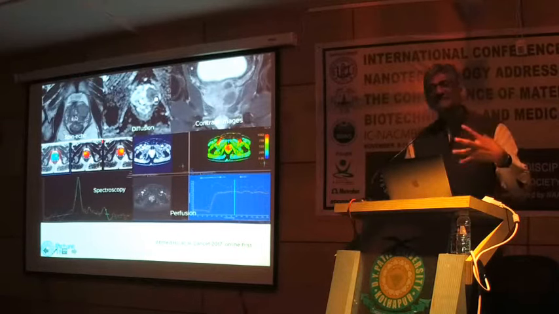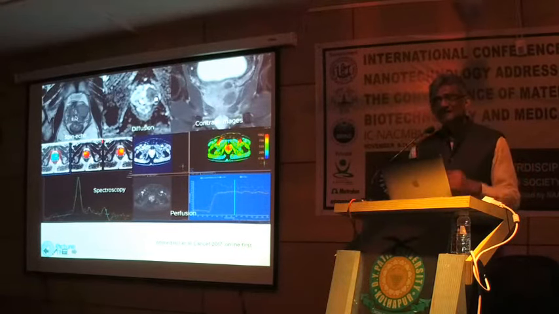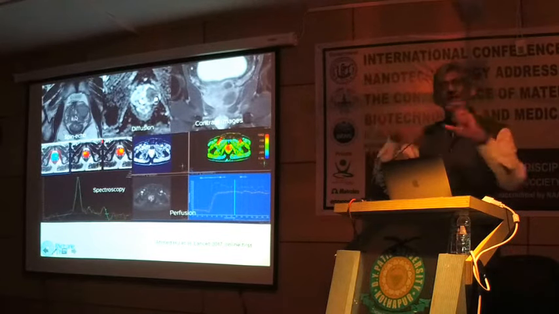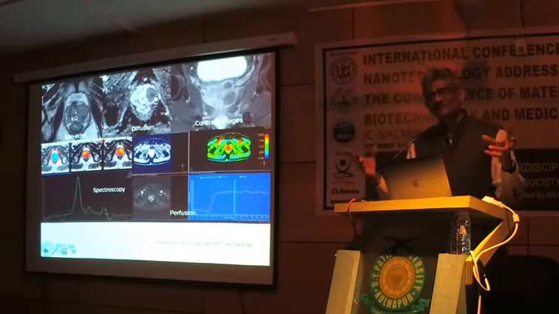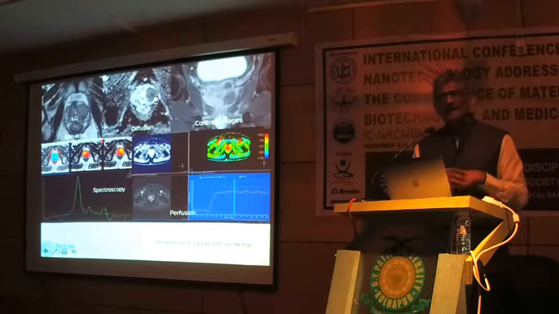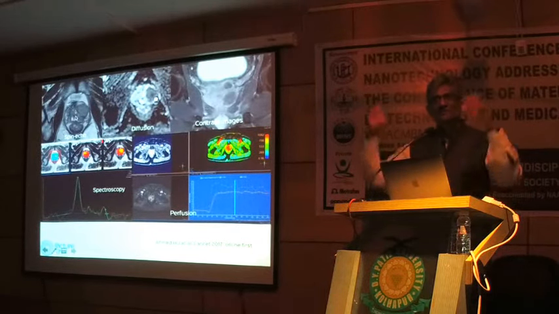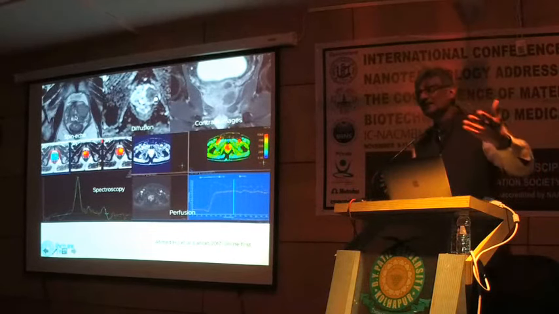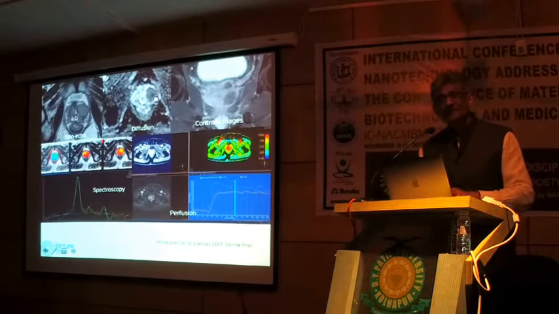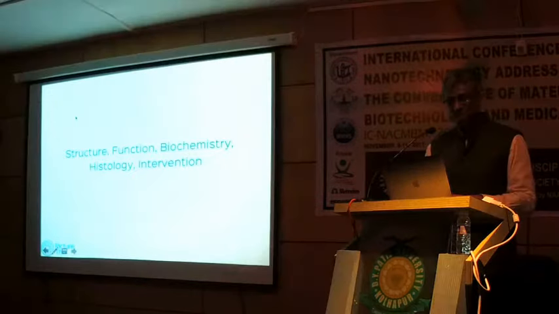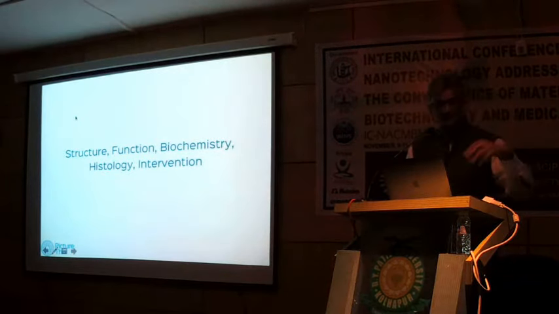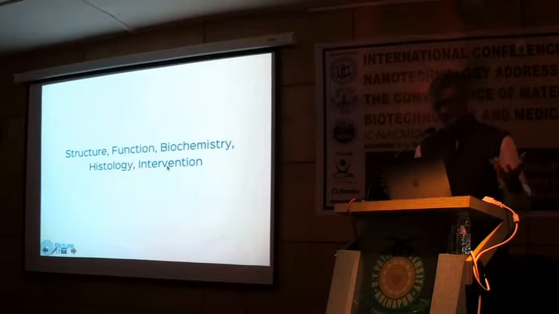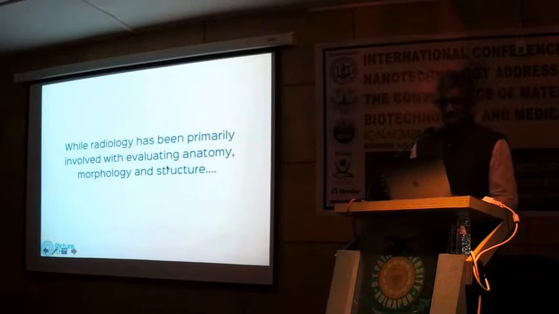If we find something abnormal, then the biopsy can be targeted to that area rather than biopsy the entire prostate. Right? So that makes a big difference and allows us to therefore reduce the number of invasive procedures as well as increase the accuracy of the MRI modality that we're using. So this was a combination. We looked at structure, function, biochemistry with choline, histology, and intervention.